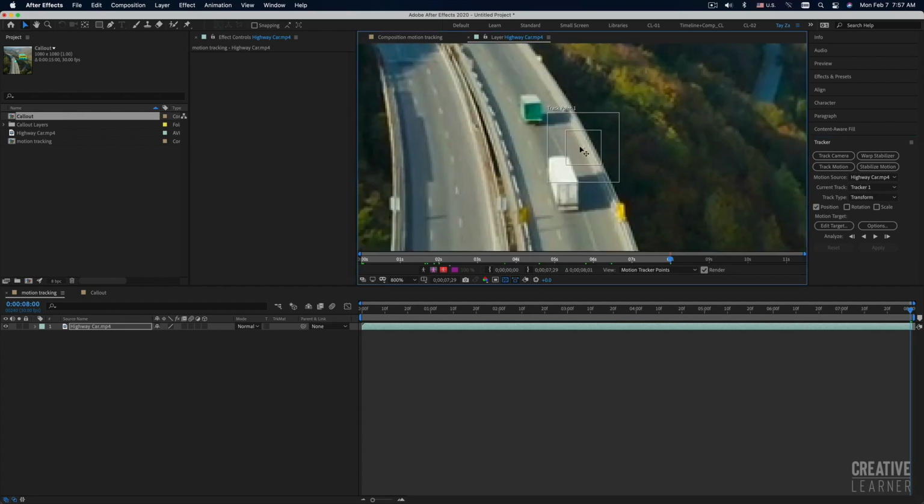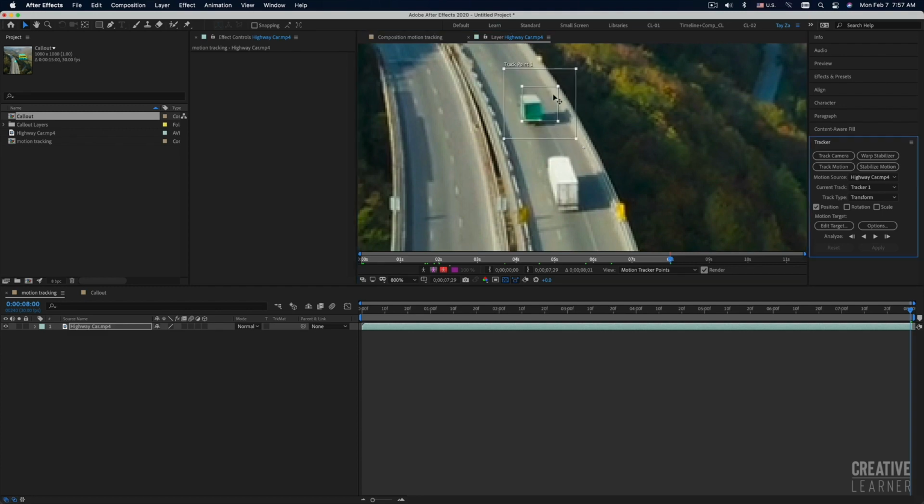When the track point appears, this track point is like the origin, the place where you want to capture the motion. If you want it on the green bus, move your track point to the green bus.